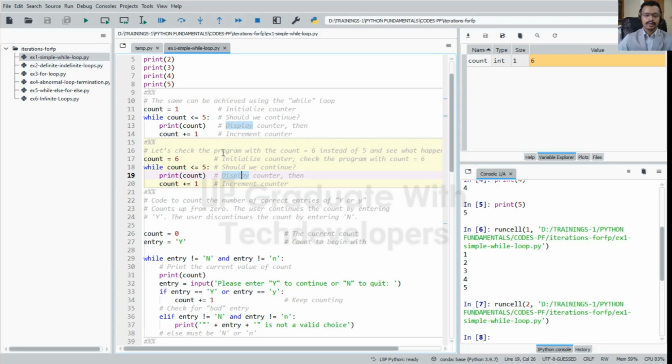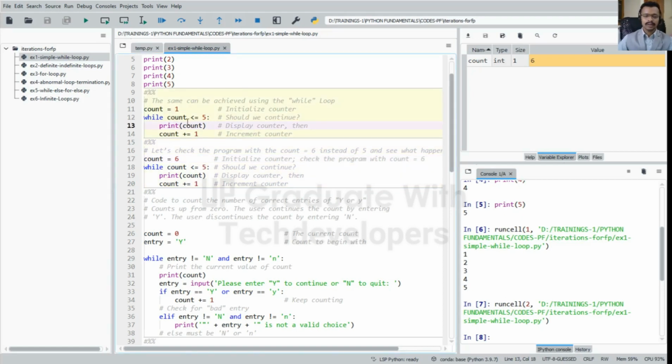So in order for the while loop body to be evaluated, the condition must be true. As long as the condition is true, the body of the while loop will be evaluated, otherwise no. This process of executing the same section of code over and over as long as the condition is true is known as iteration or looping.